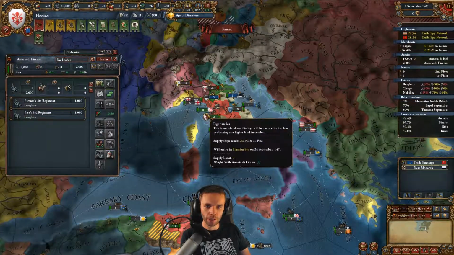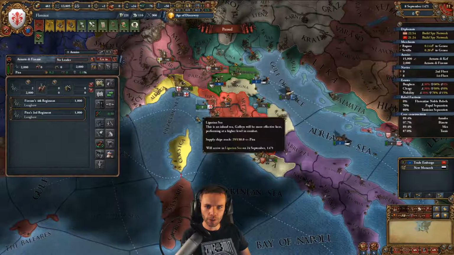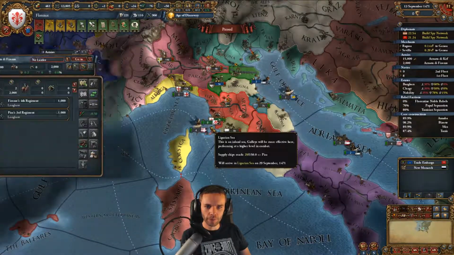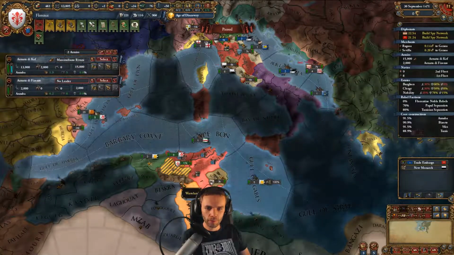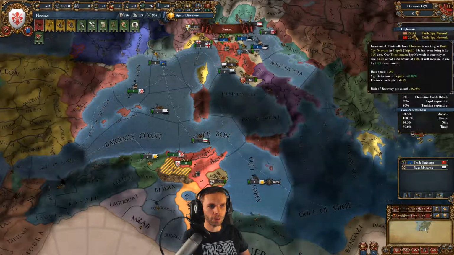Merge here, attach you to ships, attach, oh yeah, there are no ships here. Fine, move here, attach you to ships, and set you here. 17k, I think we can win 17 versus 21k, should be alright.